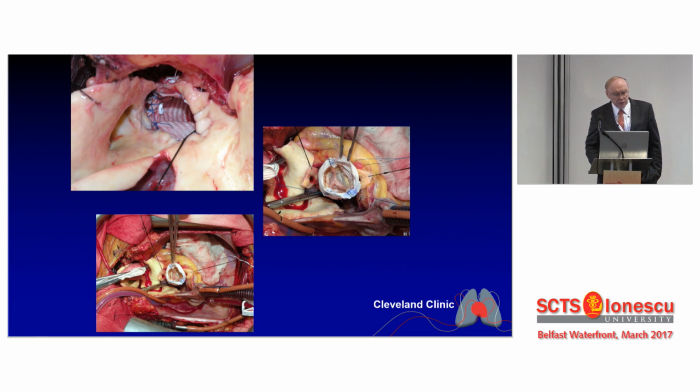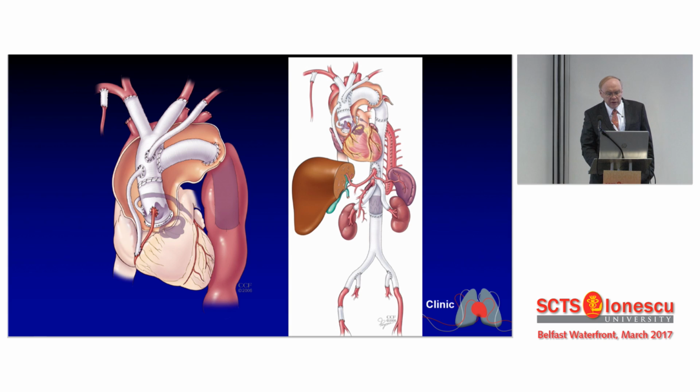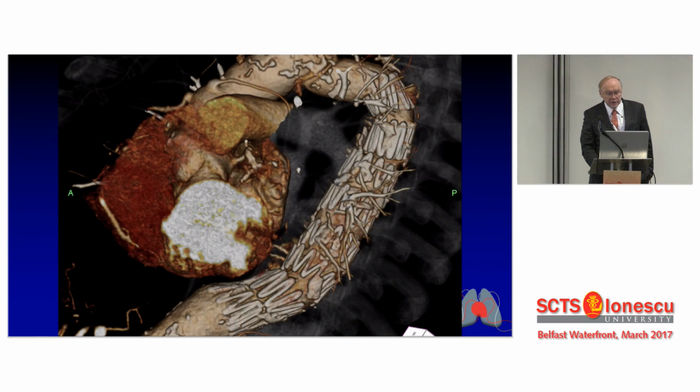This is a patient, as I mentioned, who had acute dissection, gut ischemia, small true lumen, collapsed SMA. We stented his SMA and his true lumen, and then came back and did a reimplantation operation and then replaced his arch. So here's another picture of the debranching, and I'll come back to this patient a bit later. And here's now the second stage of that particular patient from Norway with the descending aorta and stenting and eventually replacement down to the iliacs.